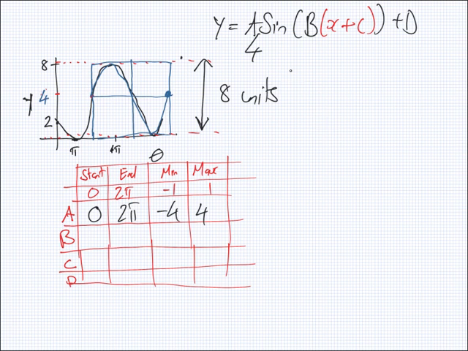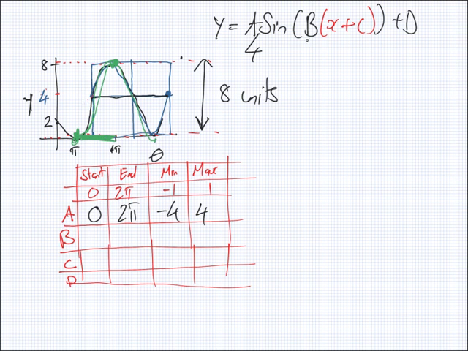So, let's go on to the B next. What's the period here? Well, it's not quite clear in this box, but if you look here, we start at pi, and then we go up and back down. Now, but we don't know that. So, look here. If I start at pi and go half a period, that's pi up to 4 pi. So how big is this here? 2 pi. No, this is 3 pi. And half a period is 3 pi. So the full period is 6 pi.